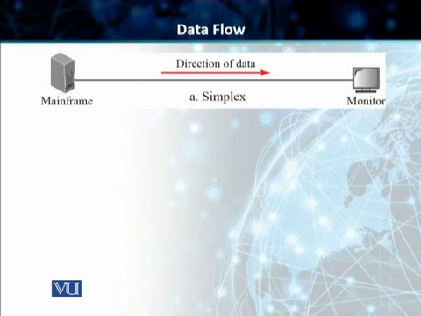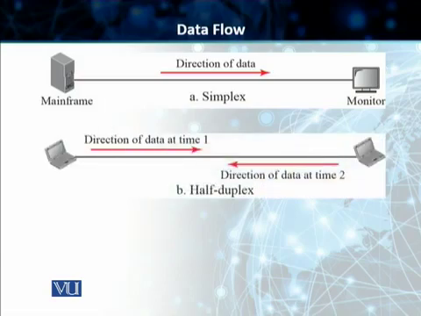Similarly, students, you have half duplex. As you can see, in the case of half duplex, each of the two machines can transmit and receive, but they can't do that at the same time. So they take turns. The full bandwidth from A to B can be used by only one of those machines at a single time. The first machine sends data at time 1 and then stops. Then machine number 2 sends data at time 2 and then stops. Students, walkie-talkies are a good example of this kind of data flow. You transmit your message, you say over, and then you allow the other party to communicate, and they do the same.